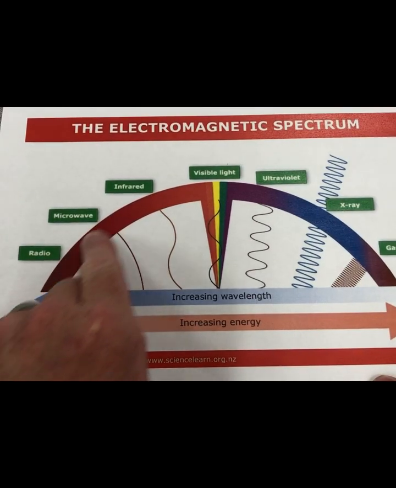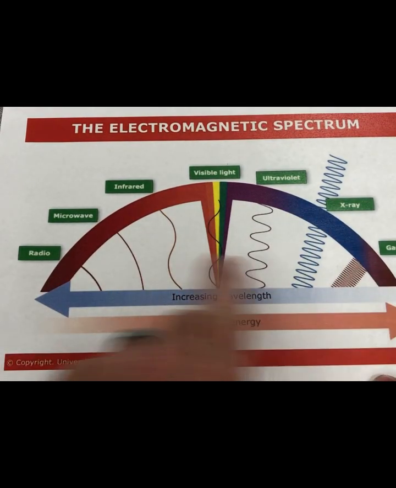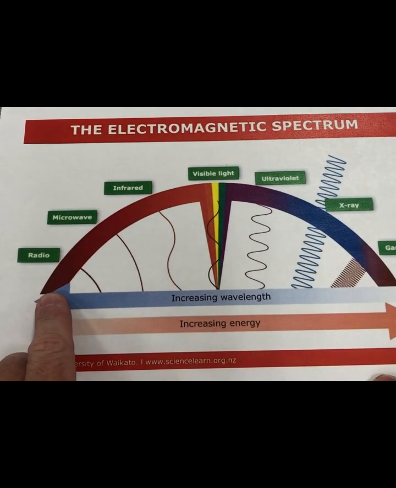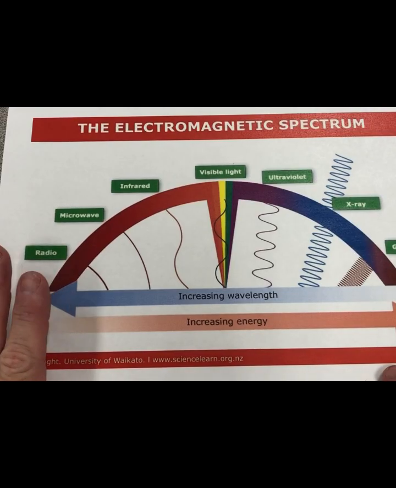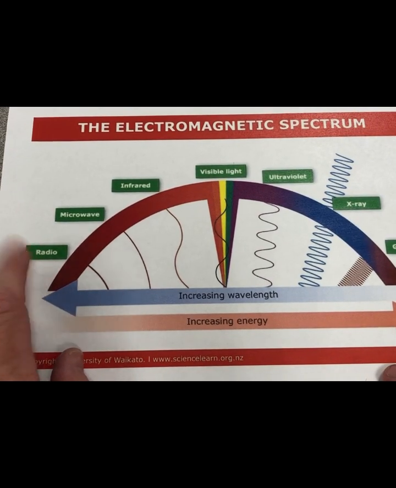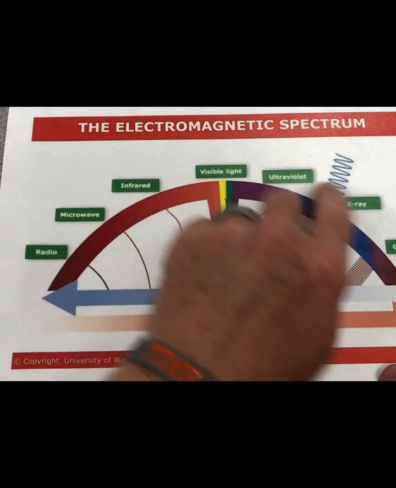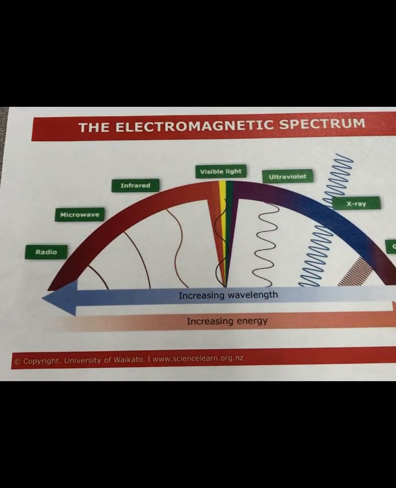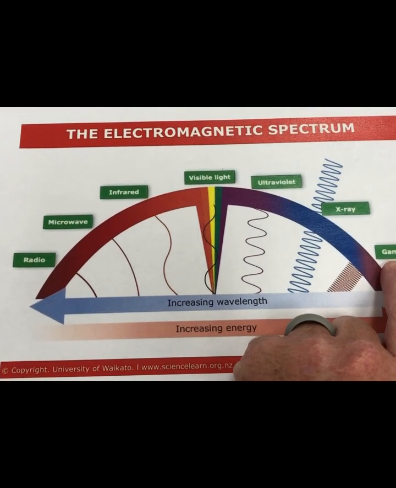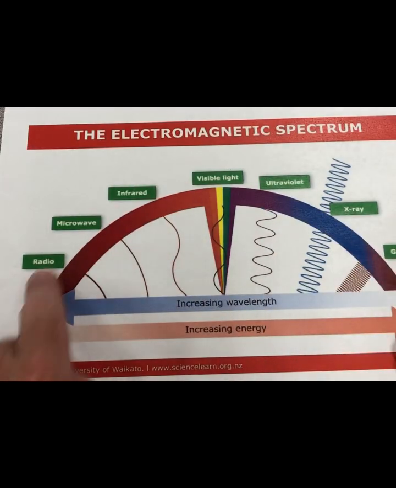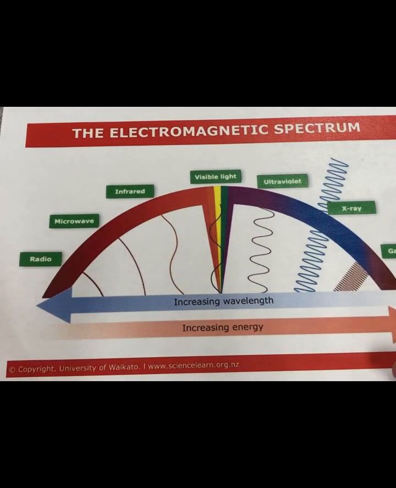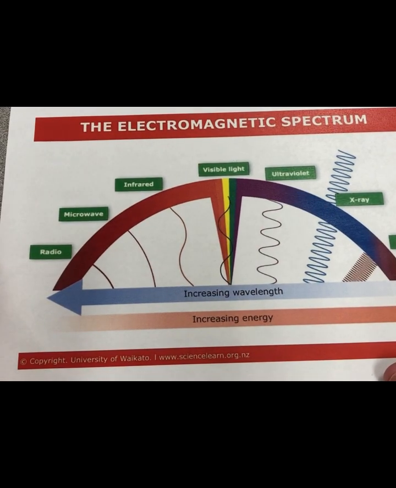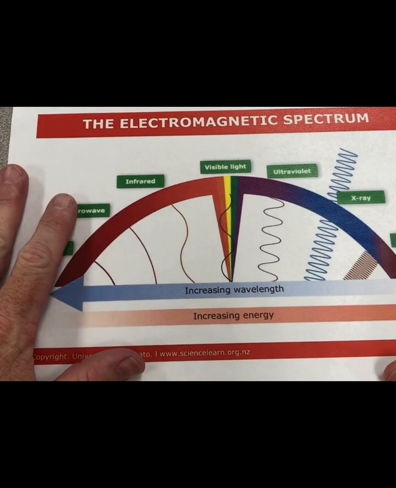If you notice here, this one goes right to left. A lot of them go right to left. So my advice to you, whenever you're dealing with the electromagnetic spectrum, please look at what type of waves it's starting at so you can go through and make sure you have them all in the correct order. It is not uncommon for them to start with gamma. So as you go from gamma to radio, okay, the wavelength is actually increasing, and then your energy level is going down, and so is your frequency.